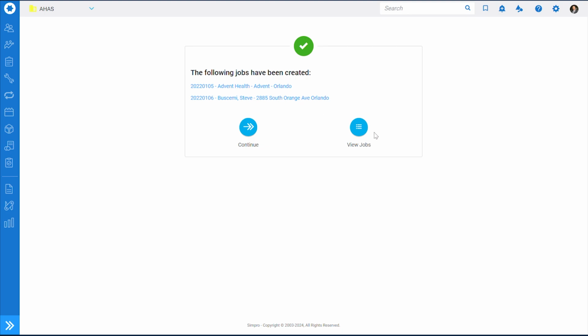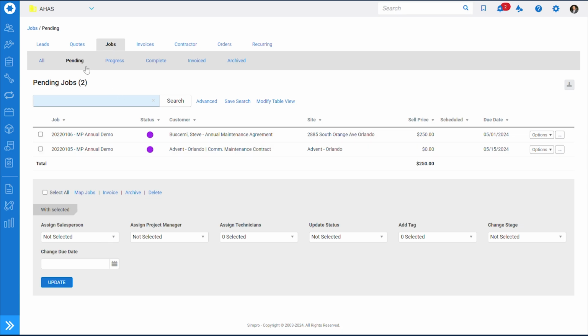But for our purposes, we're going to go to our view jobs table so you can see the jobs that it creates. And it throws them into our pending jobs. We'll also notice if we hover over our status, when we did our system configuration, we created a brand new status for all of our jobs that were created via Maintenance Planner. And that'll make it much easier for us to quickly look at this pending jobs table and see our Maintenance Planner jobs. They'll be a different color than all the other ones that are going to start populating in here as we get more service jobs, as we get more quotes that get converted into jobs. This screen's going to start to fill up, and we want to be able to easily see which ones we need to actually utilize our Maintenance Planner workflow for.